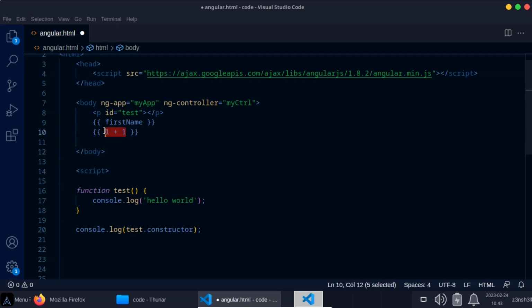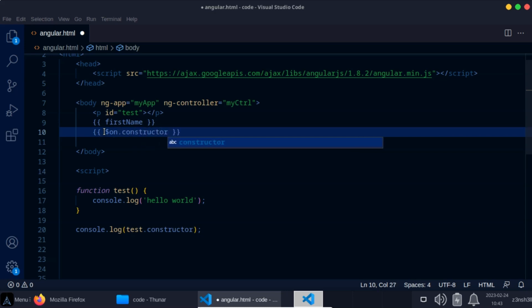Well, let's play around with our Angular app. Instead of calling 1 plus 1, let's call on.constructor, or you can use eval, but the lab uses on.constructor. Let's just check out on.constructor. Now, if you remember, when we were looking at the scope of this object and the inherited properties, we saw that on is a function. Well, how are functions created under the hood? By using that JavaScript constructor function. In other words, $on.constructor simply returns that JavaScript constructor function.